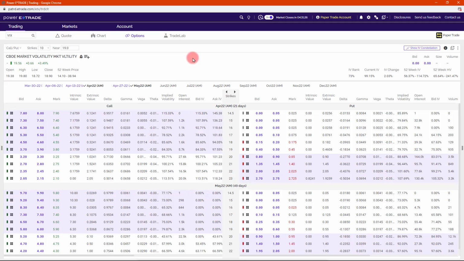So now let's jump over to the E-Trade platform and take a look at some VIX quotes here for the options. So hopefully you can now see why traders get so confused. And they might buy an option, let's say a call option, to hedge their portfolio. And they say, well, I think that the volatility is going to spike in the next 30 days. Let me go buy an option. Well, this option is tracking the futures contract. It is not tracking this index. And remember that this index is looking out 30 days forward.